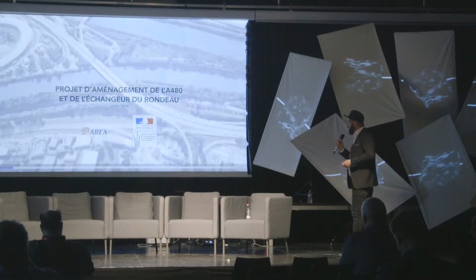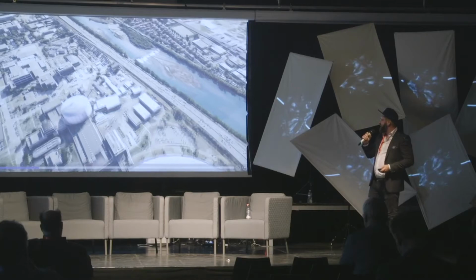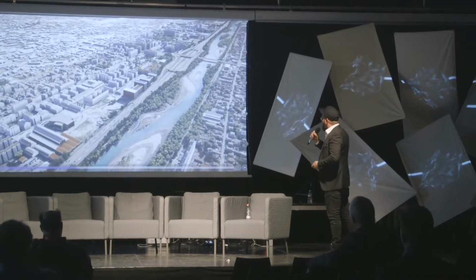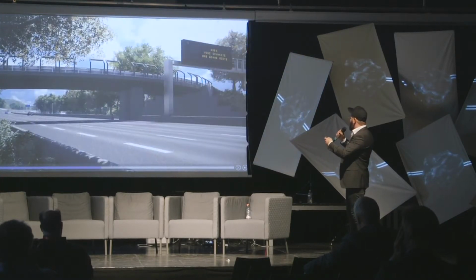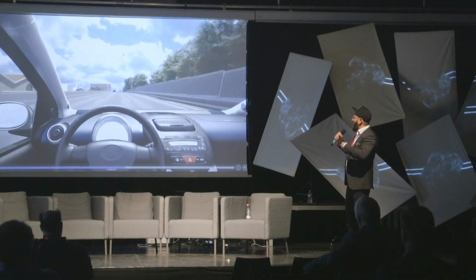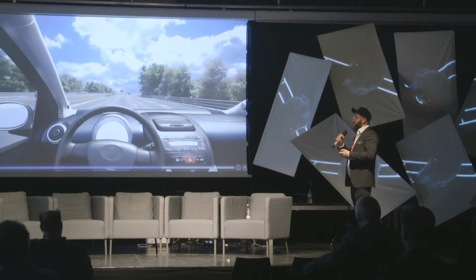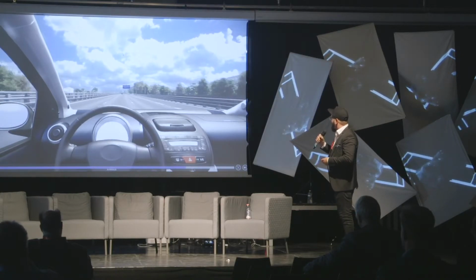It was made with a French studio called Inodo. They're doing a lot of large scale. This is a complete interactive experience running on 2D and also in VR, which was meant to showcase a large scale area in different levels of detail, but the initial application is more about making a proof of concept for the new rondel on the A480, how it's going to look, how it's going to be implemented within the area. So it was stakeholder information, but also some value information that could be taken out of the app itself. But I will talk about this later more.